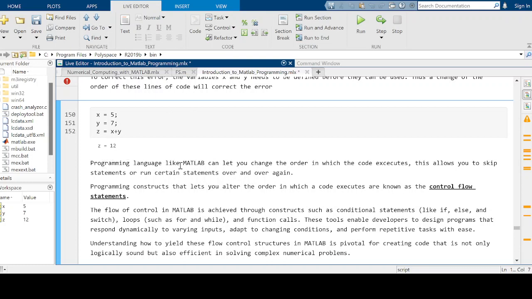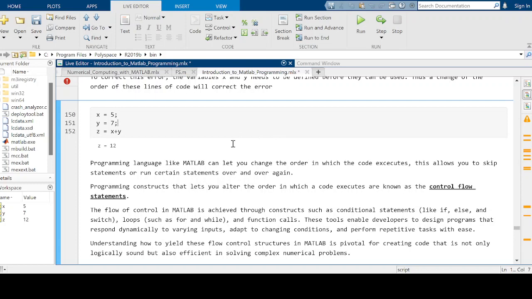Now, programming languages like Matlab can let you change the order in which the code executes, and this allows you to skip some statements or run certain statements over and over again. Programming constructs that let you alter the order in which the code executes are known as control flow statements.